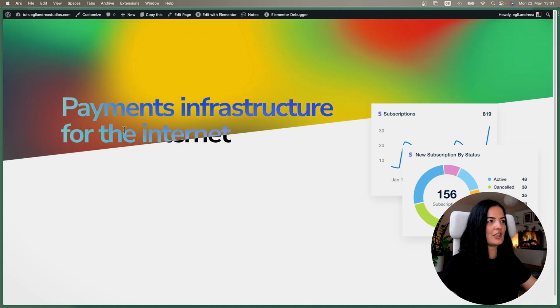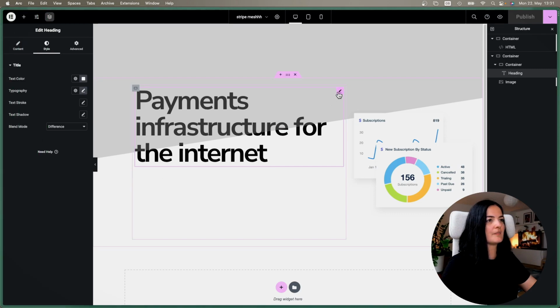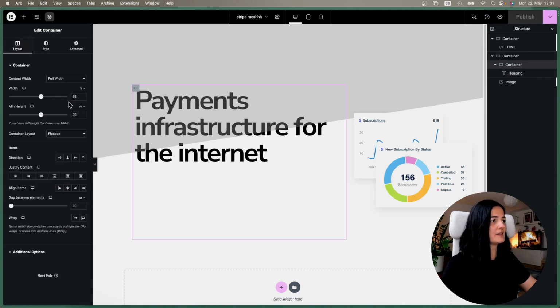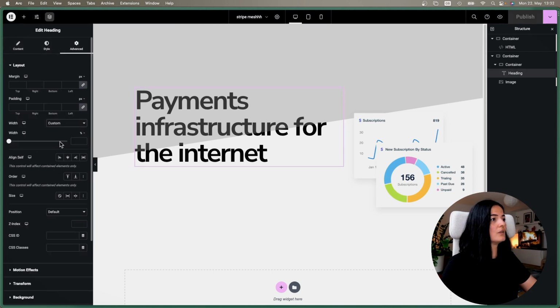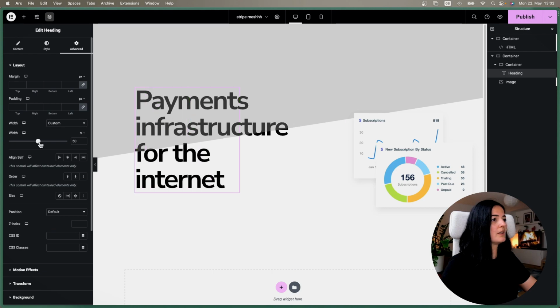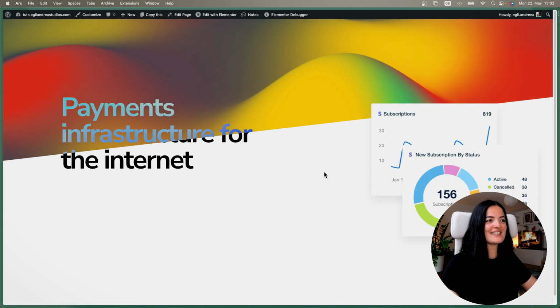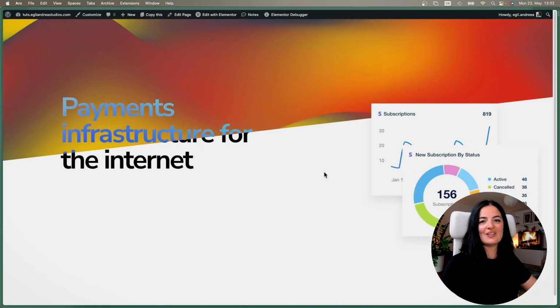But I want to change the width of this container because it's a little bit too wide. Actually, no, I'm gonna change the width of the heading. Let's go and change it from here and say something around 72, maybe. Yeah, so this is how it's going to look more or less.